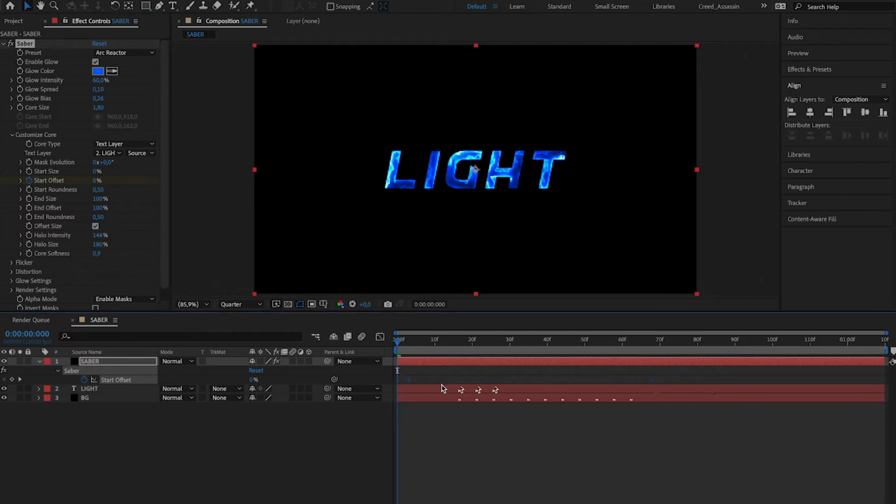I'm going to drag that keyframe to 1 second, and then offset my look to 100%. Everything should disappear, because with 100% offset, what you see at 1 second has disappeared at 0 seconds, or at 0 frames.